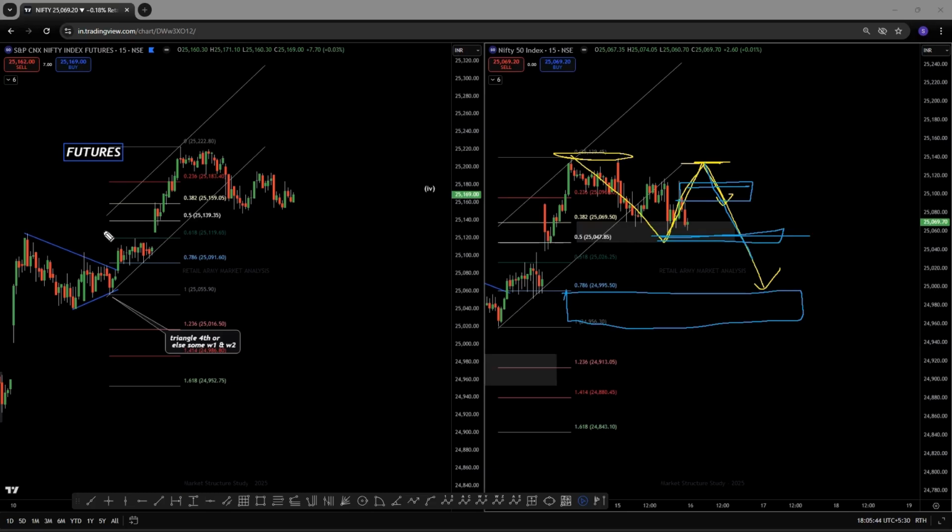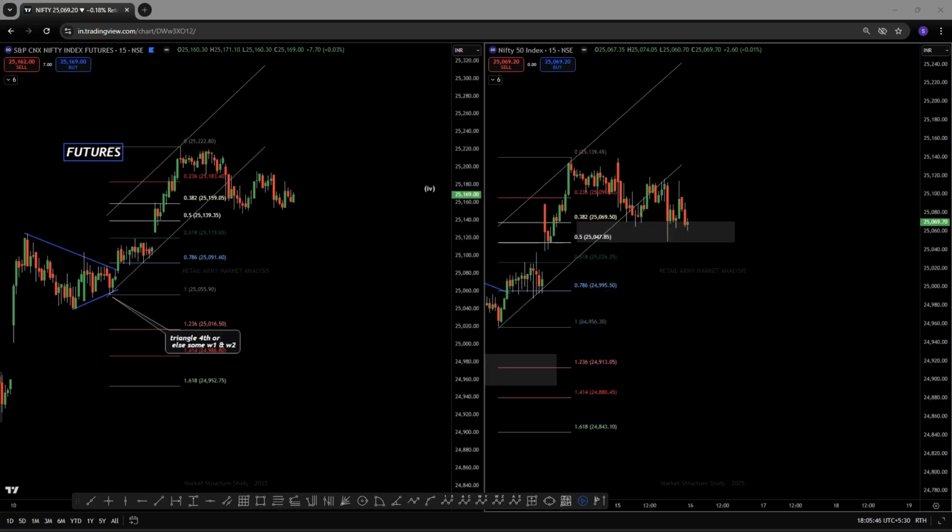As simple as that. Same thing if I apply in the futures chart, if this is some wave 4, then we can see a possible wave 5 on top. This is not good for futures players because anytime it can reverse. So if this swing high does not break and the market decides to go sideways in the entire day, if we see sideways momentum, then again intraday players will have more difficulty.